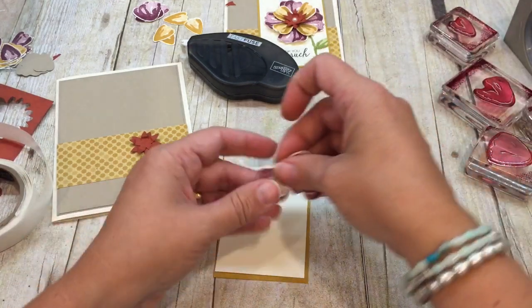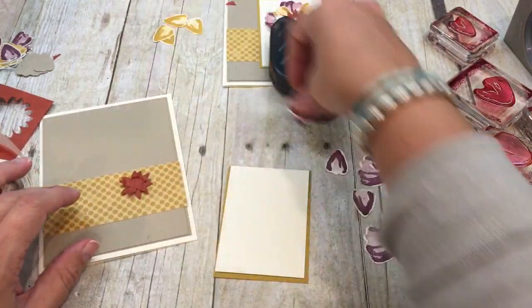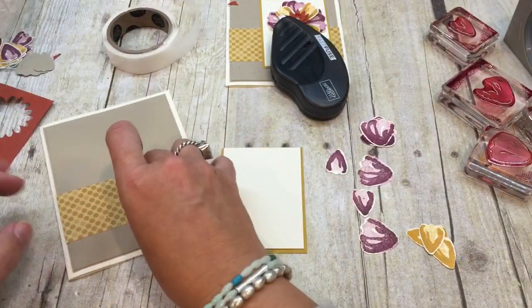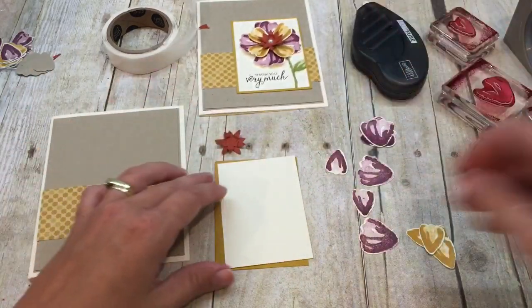Yesterday, my daughter and I delivered a bunch of bleach and water and sponges and boxes. I just happened to have a couple of Stampin' Up! boxes that I was able to donate to help people out. And I'm so happy to be able to do that.